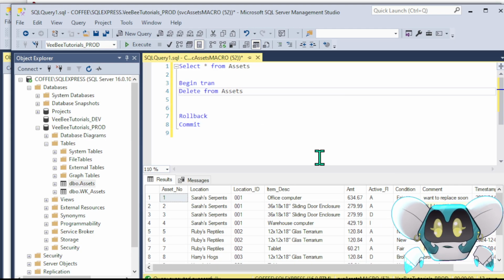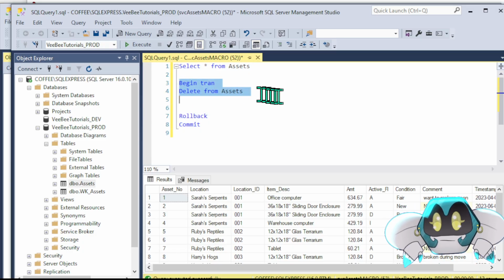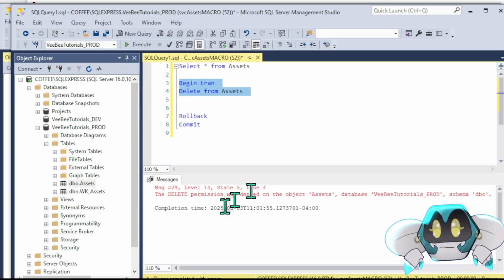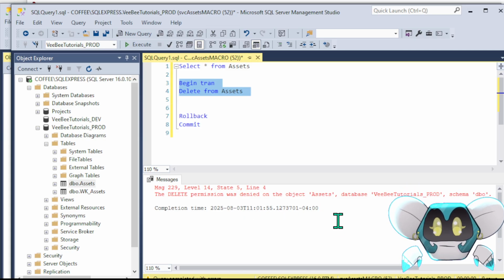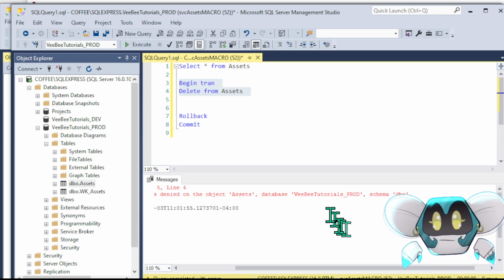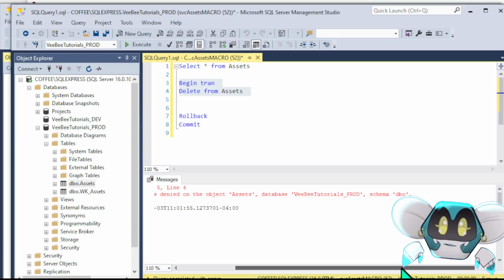Delete from assets. The delete permission was denied on the object assets on that database with schema DBO.